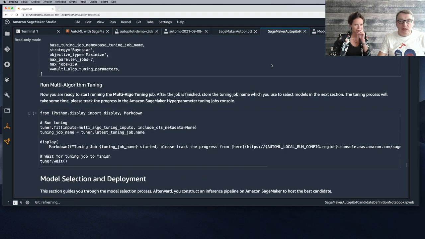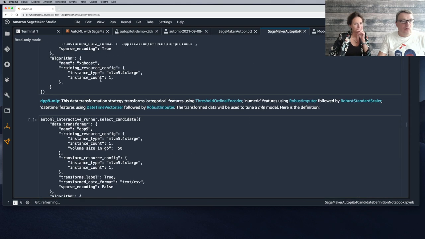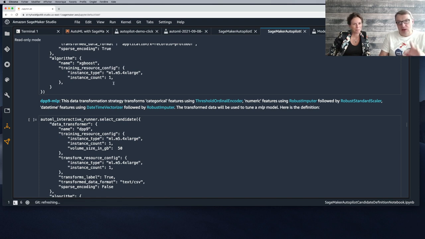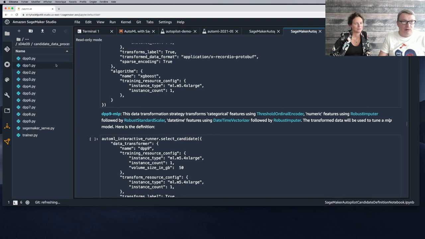So can we see the code? Because we see the tuning code, but can we see the code for those data prep steps? And the answer is yes. If you click on this, it does nothing, but in your browser you can see the S3 path. So if you go in the output S3 bucket for the job and look for candidate generation, etc., you'll find it. I copied it. Candidate data processors is what you're looking for in that output location. I just copied that bit, because there's a lot of information there.